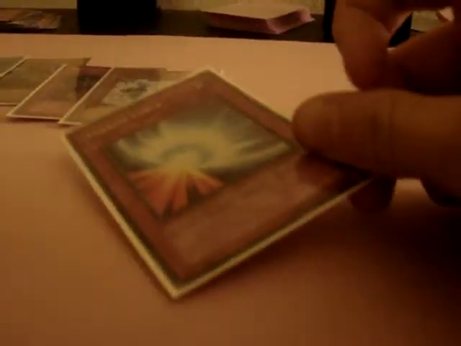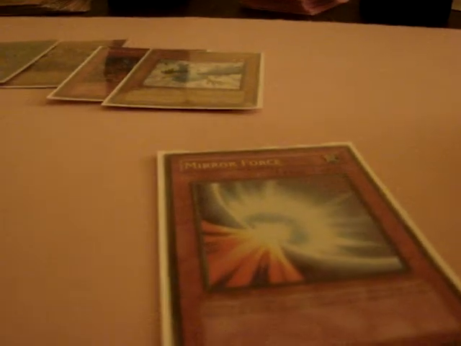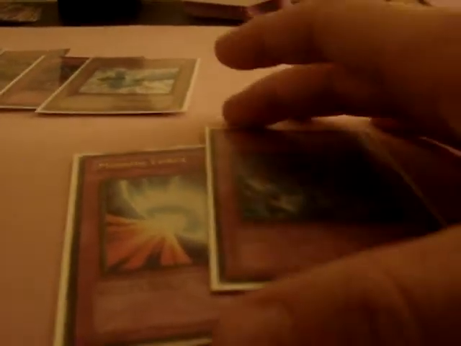But I do know that if I went to a regional or something like that, I'm probably going to take this out because I would probably end up throwing in Torrential over that. Just gives me more outs to monsters. But yeah, I did take out my Torrential, guys, for my Mirror Force in my deck.